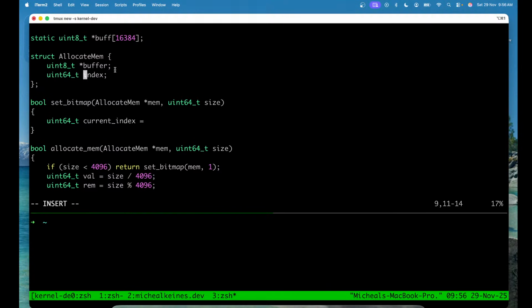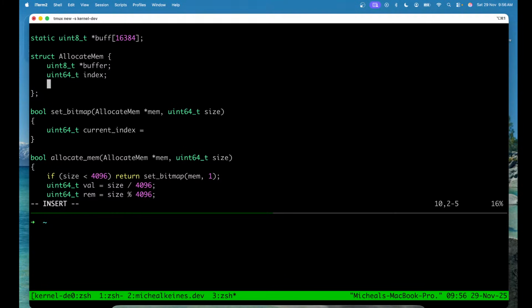Okay, then let's just keep an index and a bit value. uint8 current bit.